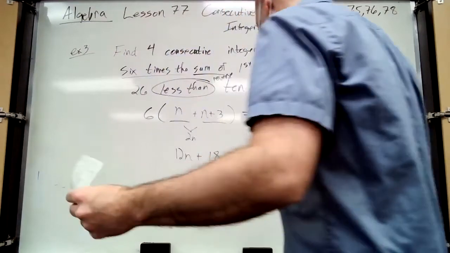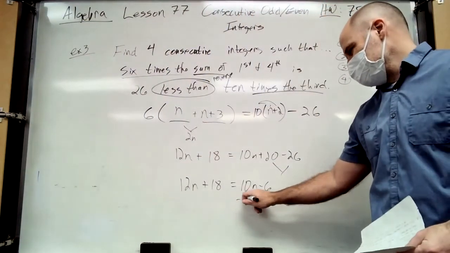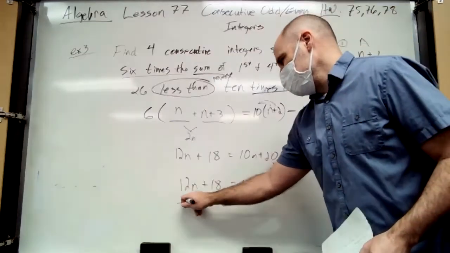Okay, and then we're just combining the minus 10n, minus 10n. You know what I'm going to do? Just because we can, I'm going to get rid of the variable term on this side. And since I'm going to have variables on this, I'm going to subtract 18 from this side. Kind of get rid of two things at the same time. Are you guys okay with that? It's a little crazy, but I think you're ready for it.